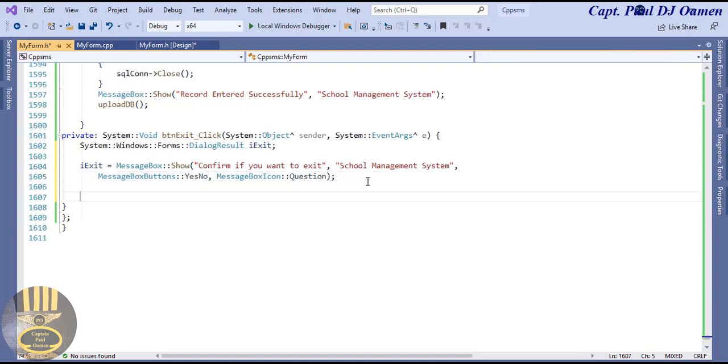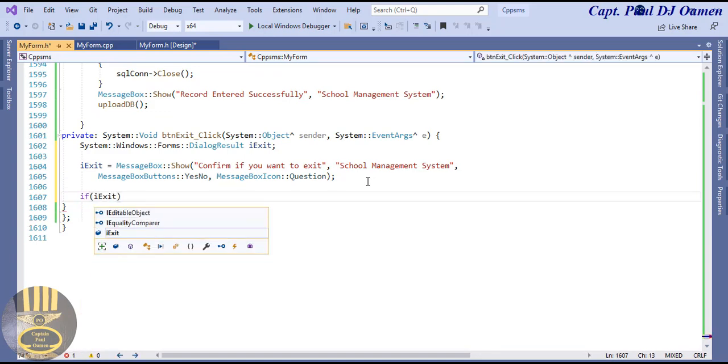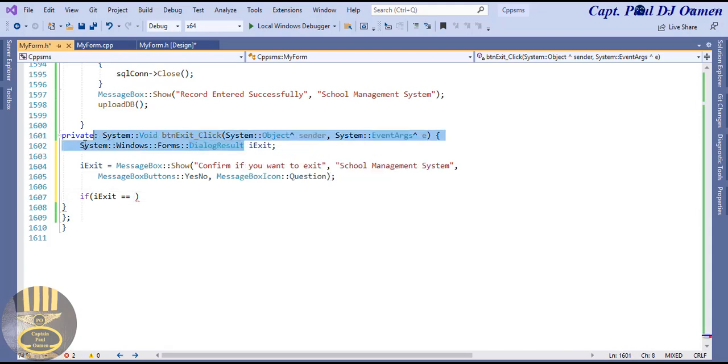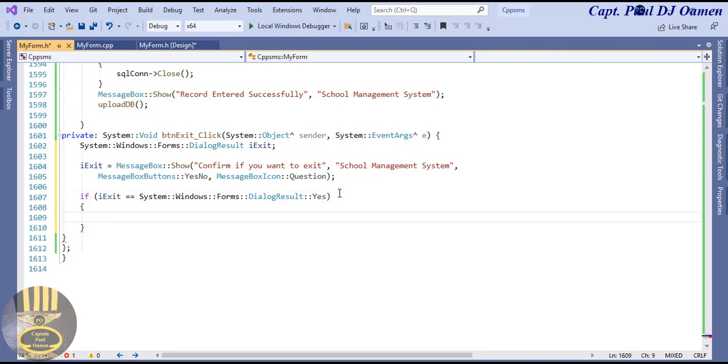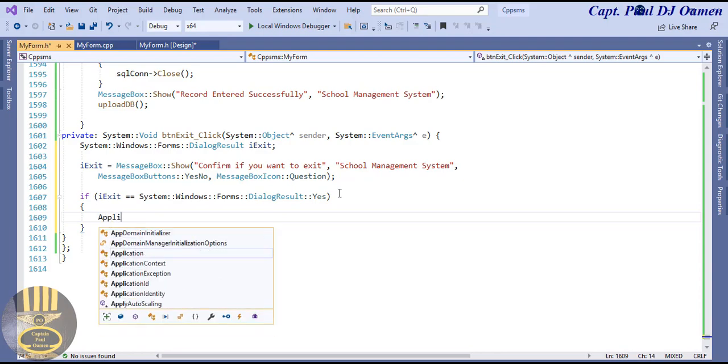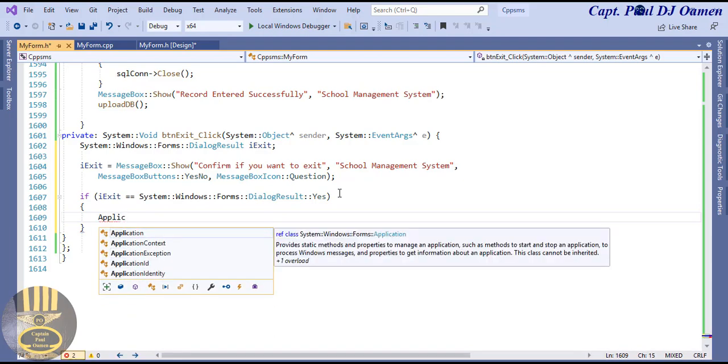There. So let's use an if statement to validate the selection made. So right underneath here, we'll say if iExit equals, I'm going to copy all of these, copy that, paste that right here, and that will be dot, Yes. Then open up curly braces, Application, dot, Exit.